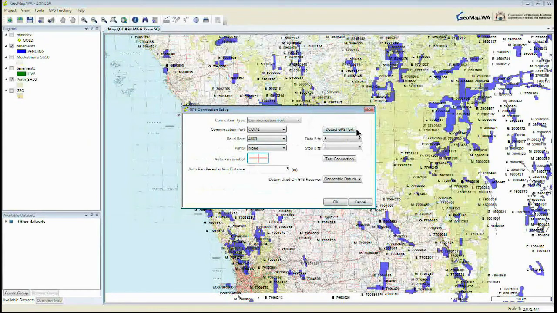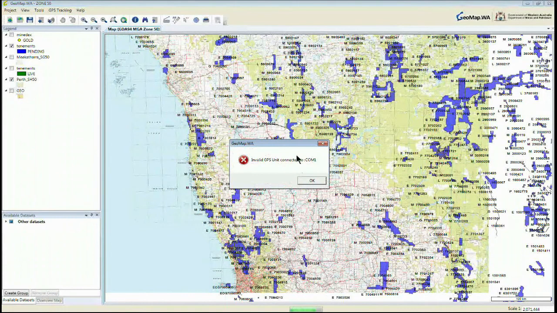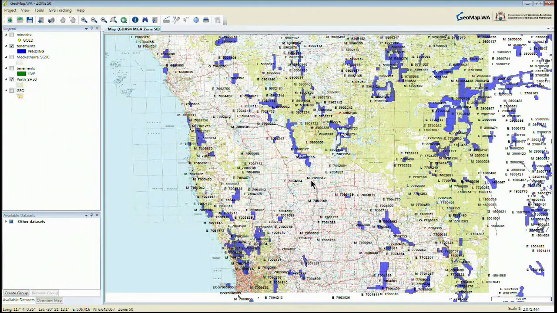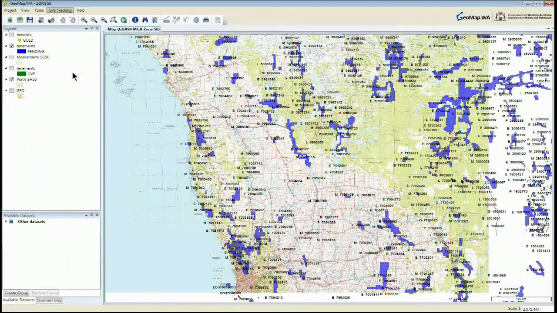Once it's installed, you can connect to a GPS unit. Here I've clicked to it and it says no GPS has been found, because I've not actually got my GPS plugged in at the moment. Once it says connected successfully, you go to GPS tracking and this auto pan highlights. Click on that and it'll bring up your GPS location. If I was to do that at the moment, it would show exactly where I live, so that's a good thing. Okay, hopefully this is the basics of getting the setup from installing and downloading files.